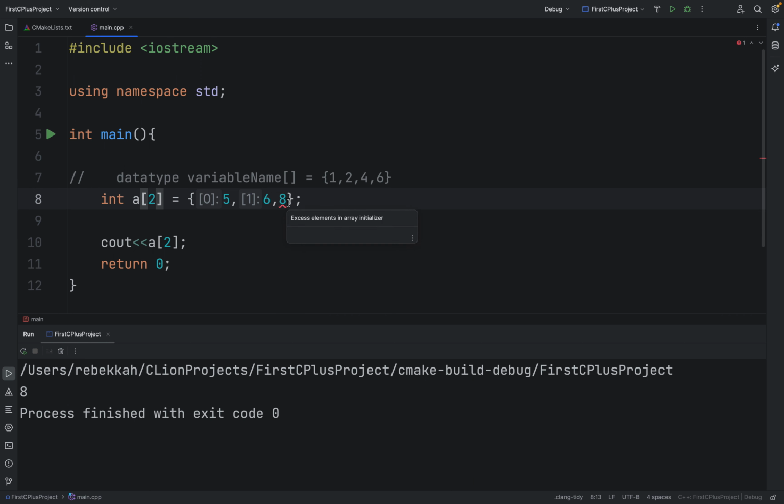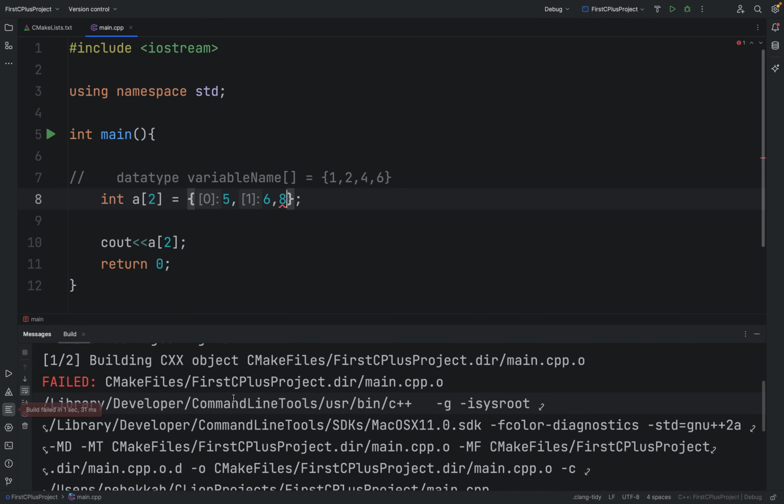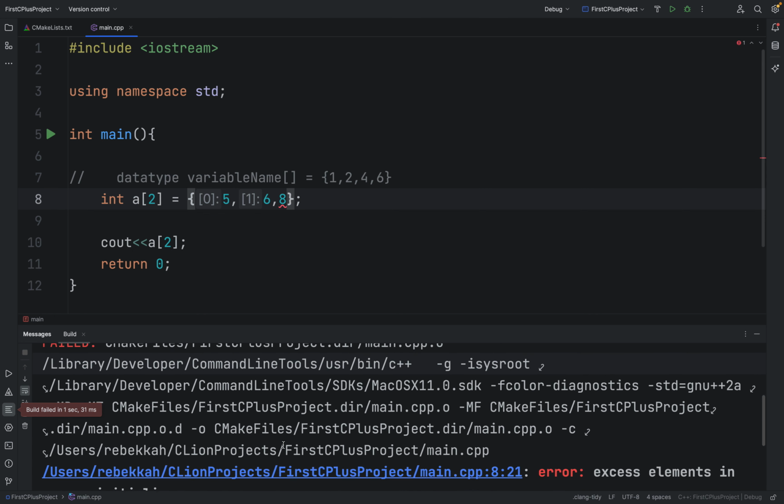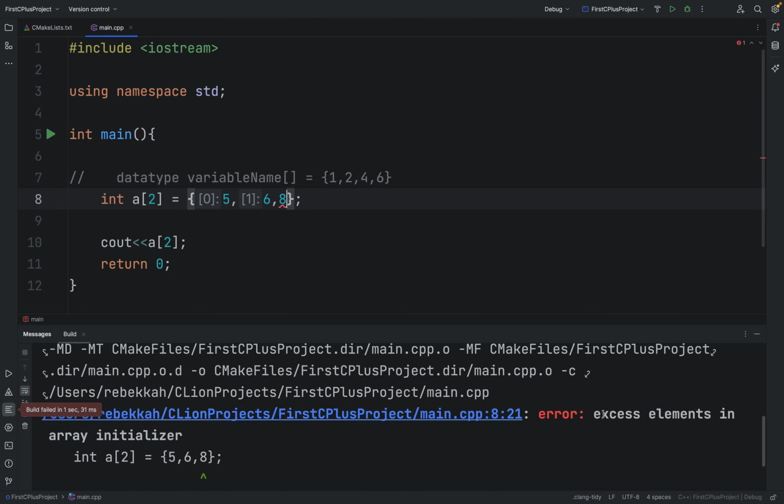Until we remove this one, if we run our code, we will get an error saying excess elements in array initializer, that's 8. But if we change it to 3, or leave it empty, it means it can accept as many values as we want to add to our array.